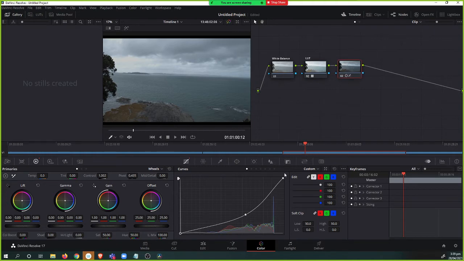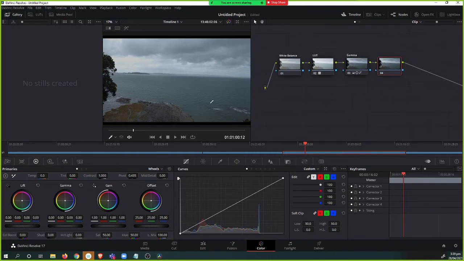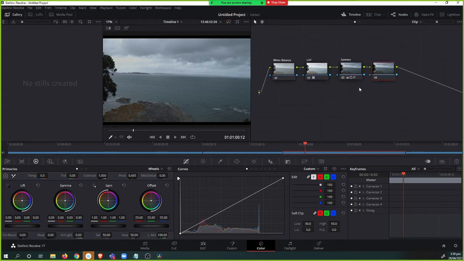I like to play with this one as well, just a little bit of darkness here. Nice. Then I change the node label. Maybe this one is gamma fix. And Alt S. This is where I do it differently. You can do all of them in one node because you can turn them on and off, or come back and know what you're doing with all these nodes.